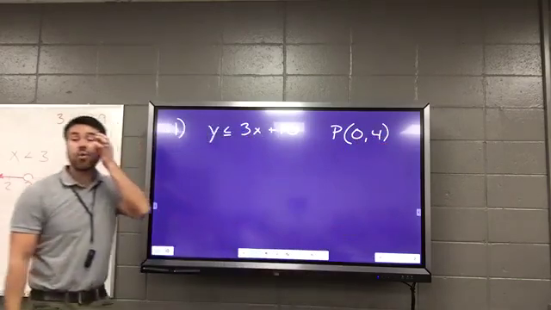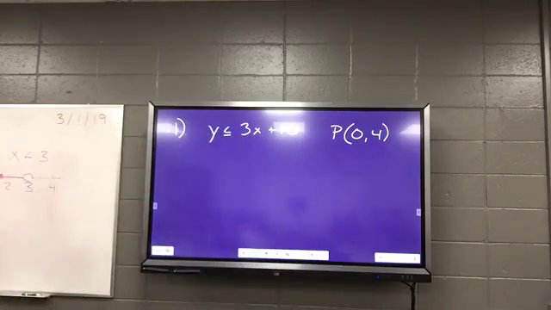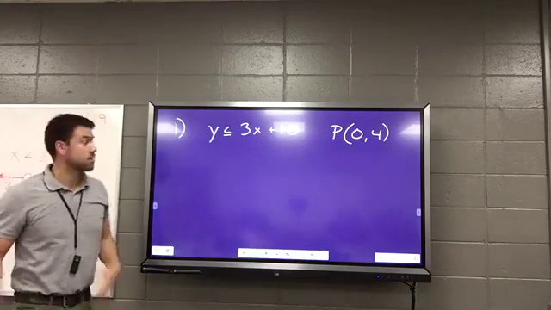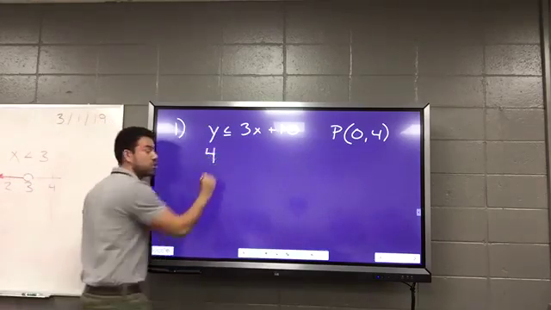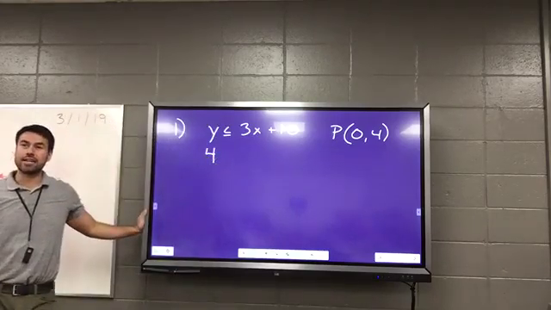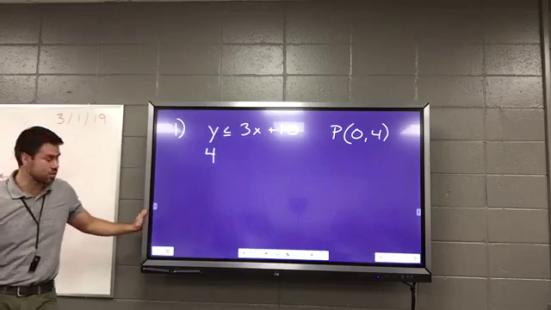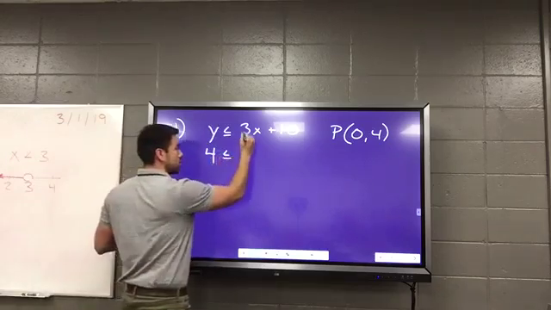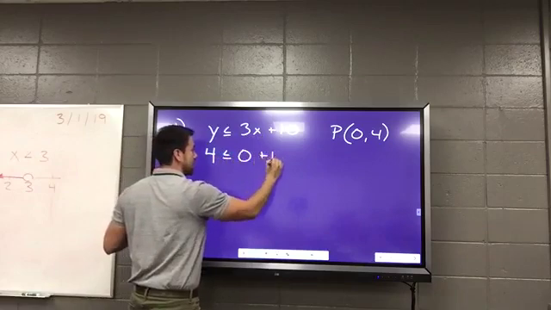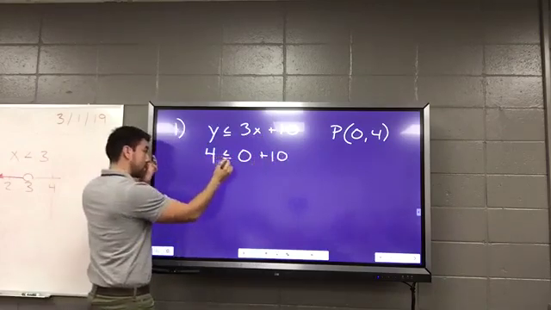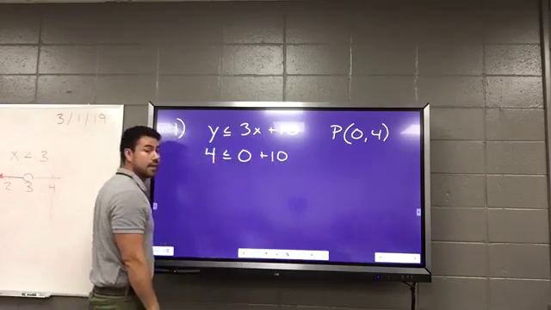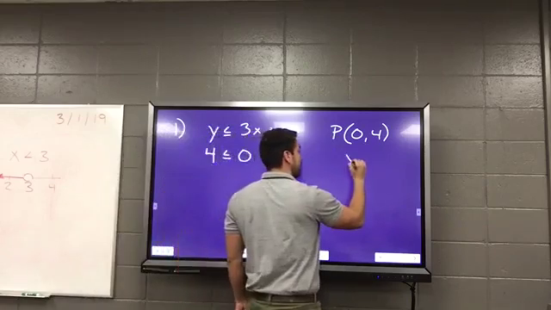Okay, they don't want you to graph it. They just want you to tell me, is that point a part of the shaded region or not? And you're like, how are you supposed to know that? So if 0 is x. Oh. So what are you doing when you replace a number? You're substituting. So you got 4 is less than or equal to, what's 3 times 0? 0 plus 10. Is 4 less than or equal to 10? Yes.